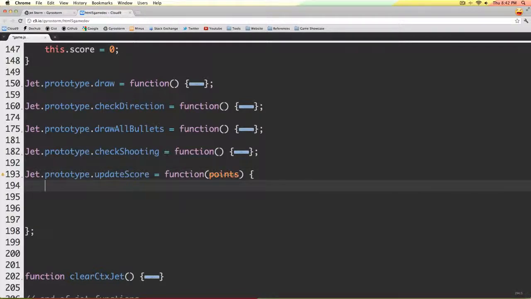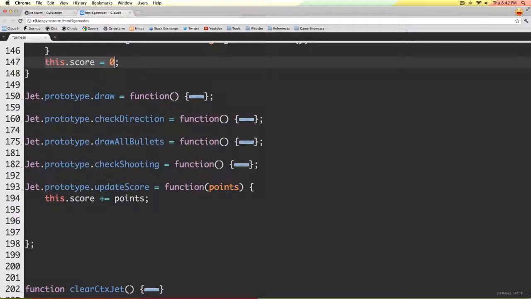Now, when we update the score, we're going to say this.score plus equals points. Basically, it's taking the jet score and adding to its current score the value that we pass in as a parameter, which in this case is points. That's what we named the parameter.